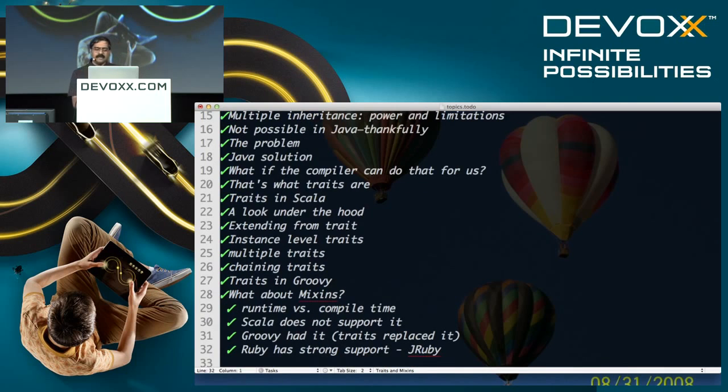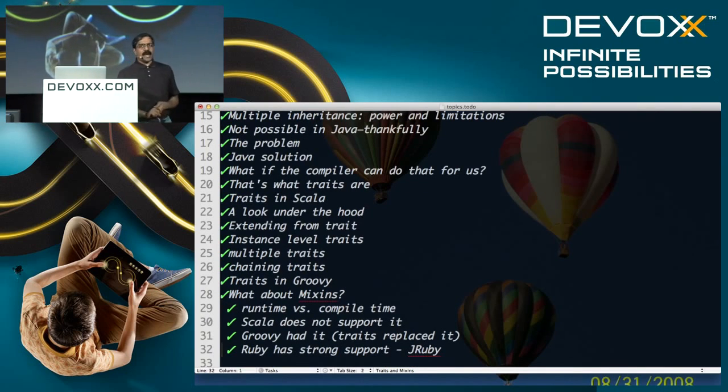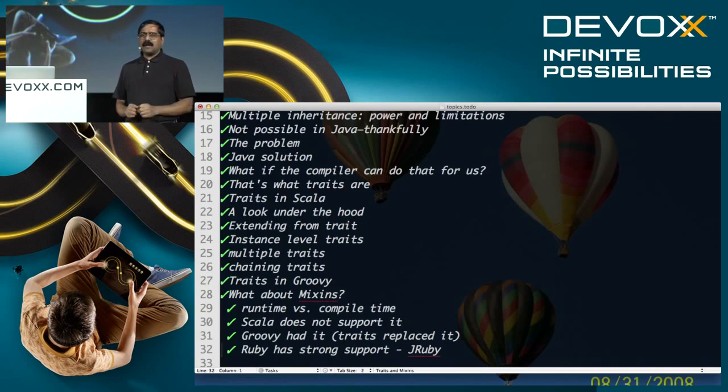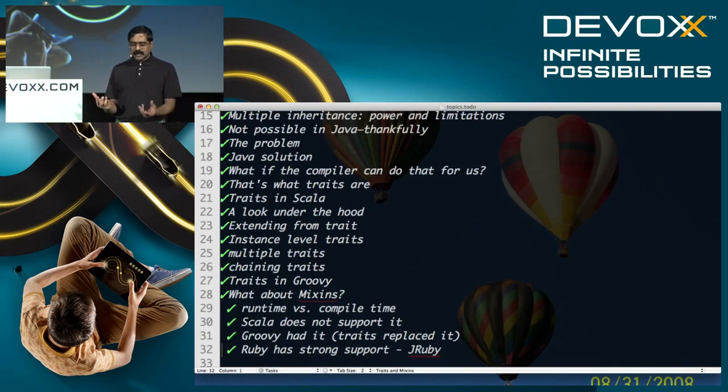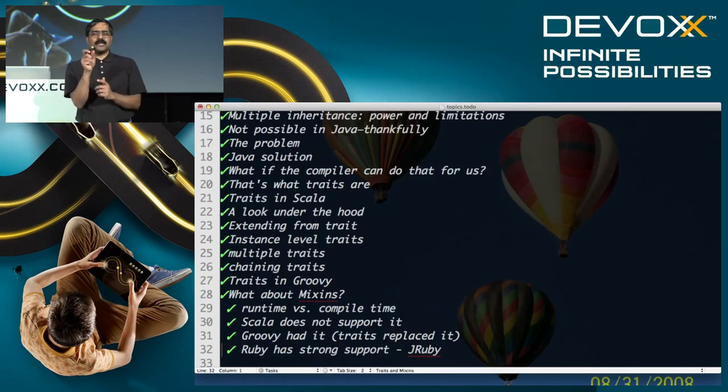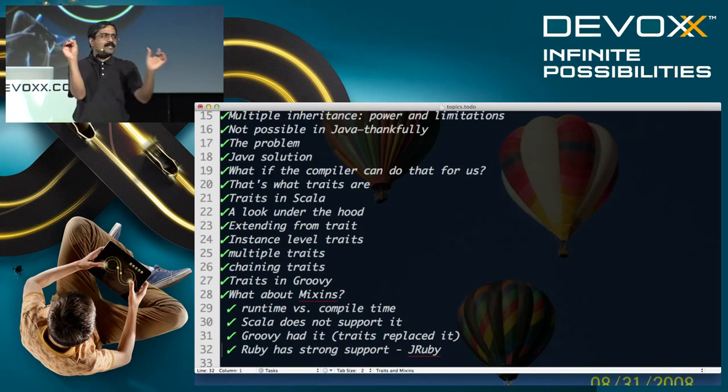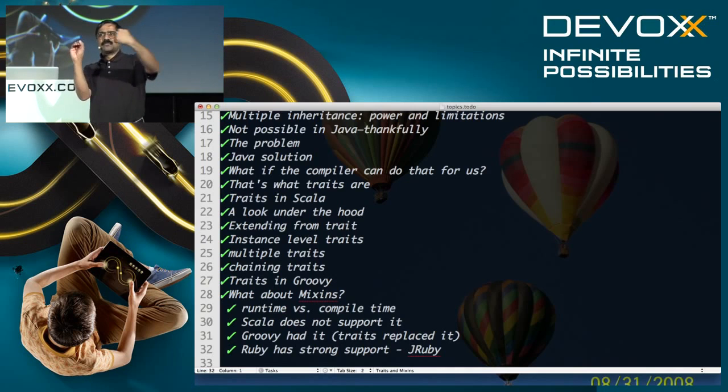But if you really want to look at a nice implementation of mixins, I encourage you to take a look at Ruby. And Ruby has a really wonderful implementation of mixins. What you do in Ruby is you can write a class and do an include, and when you do an include, it will mix that particular module or class into your class. But what Ruby actually does is it forms this chain of objects like we talked about. So it'll have your object, then it'll create a little object with the method which will point over here, and then you can have all these nice chains of objects, and then you can have these forward the calls through. So very powerful object level detail.